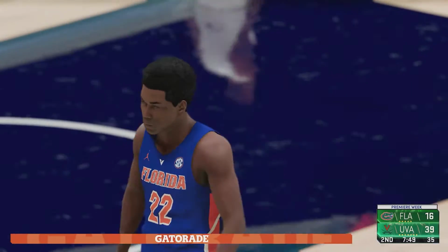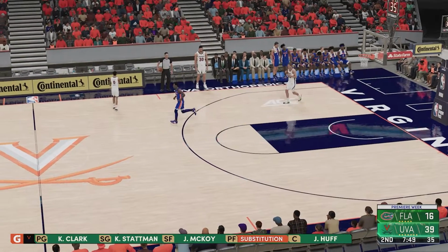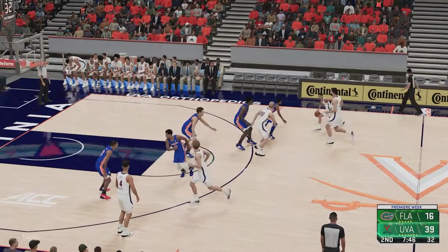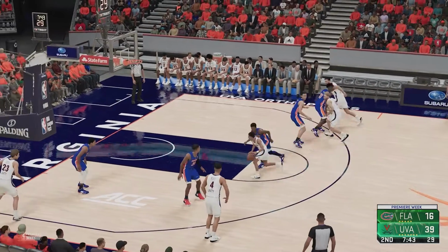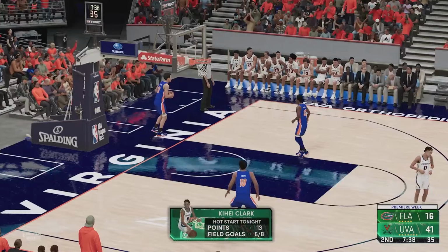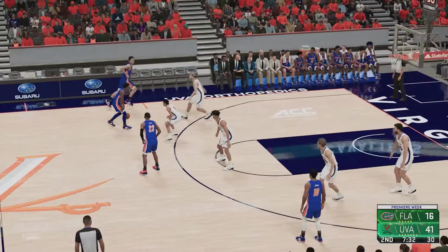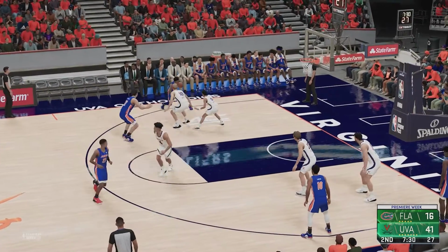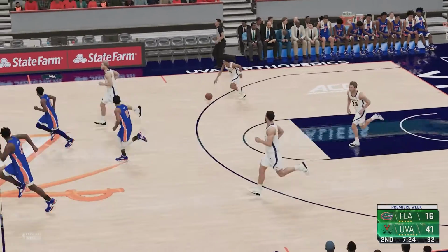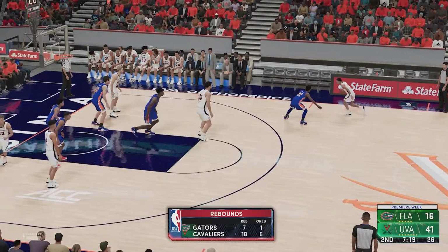Z's checked in for Z. The Cavaliers have gone three of their first five shots to drop here in the second quarter. Here's Clark. Makes the bucket. Now he's got five field goals, 5 for 8 in the game. They should continue to get the ball inside. The defense is struggling to contain them. And when you make 5 in a row in close like that, it also takes pressure off your perimeter guys, too. And once again off the mark by Florida. And physically, there's no doubt they've been the stronger team. A plus 10 rebound advantage tells you all you need to know.